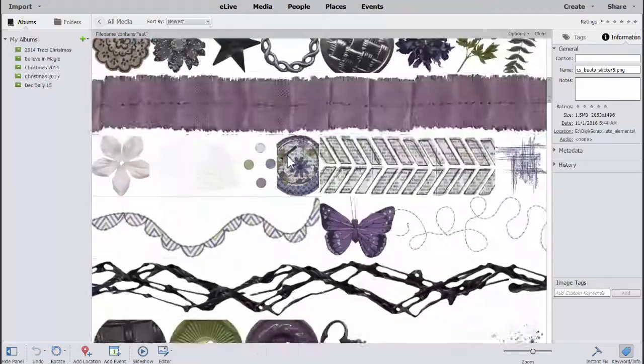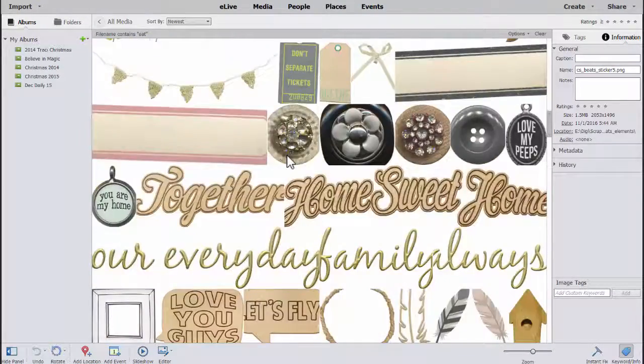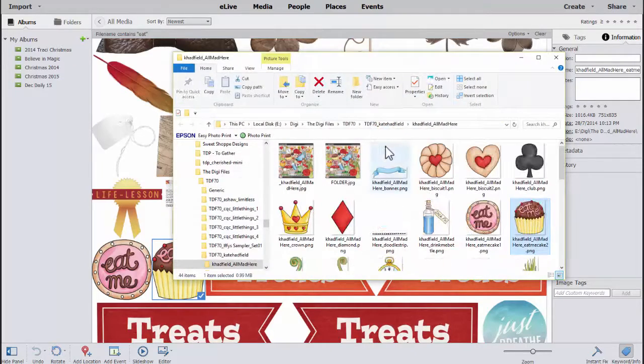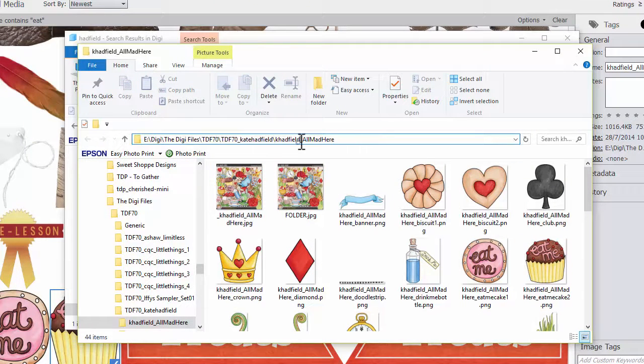So I decided to go with a symmetrical design, which I very rarely do, and I had a bit of a search in my catalogue for things that had the word eat in them. So here I'm just browsing through, having a look. Nothing's really jumping out at me at this point.